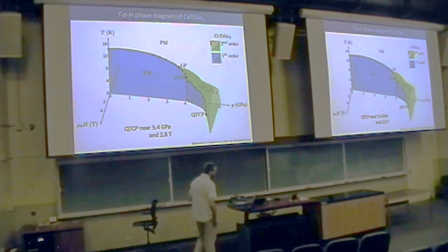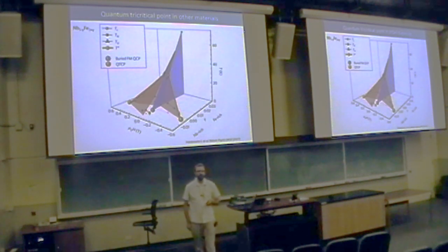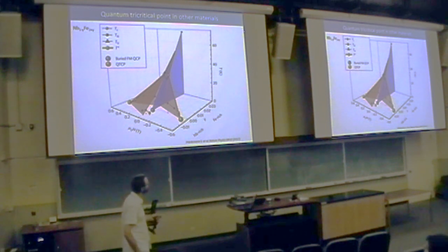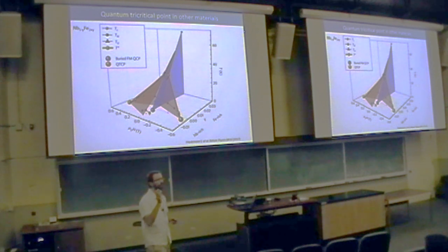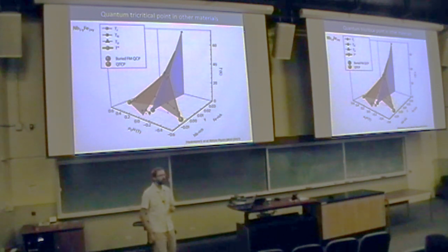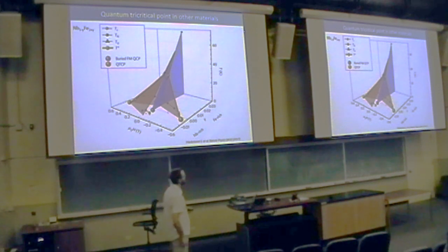And in fact, just before we published this, a similar case was observed in another compound by the group in Cambridge. This is niobium iron 2. In this compound, you can tune the magnetism by changing the ratio between niobium and iron. And in the niobium-rich part of the phase diagram, they also found evidence for this quantum high critical point. So at this kind of point, you will have a divergence of not only the ferromagnetic fluctuations, but also the antiferromagnetic type of fluctuations.